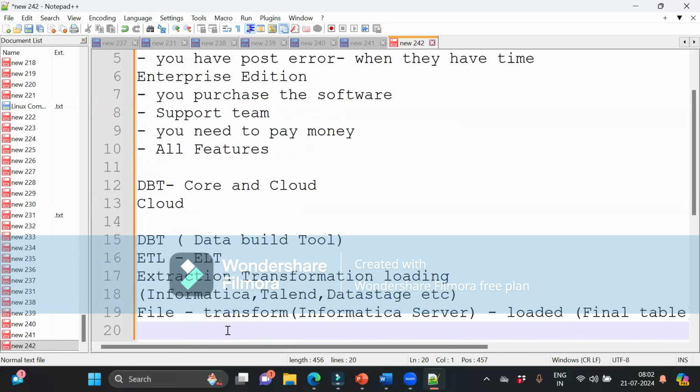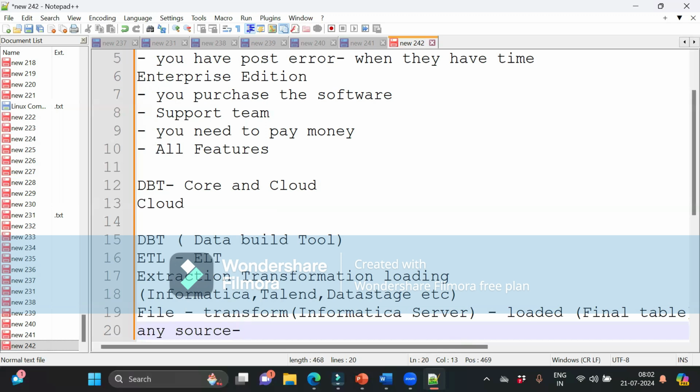Now, what happened? While using this, you can see some performance issues. This ETL tool is designed so that you can connect to almost any source, pull the data, transform the data and load the data.